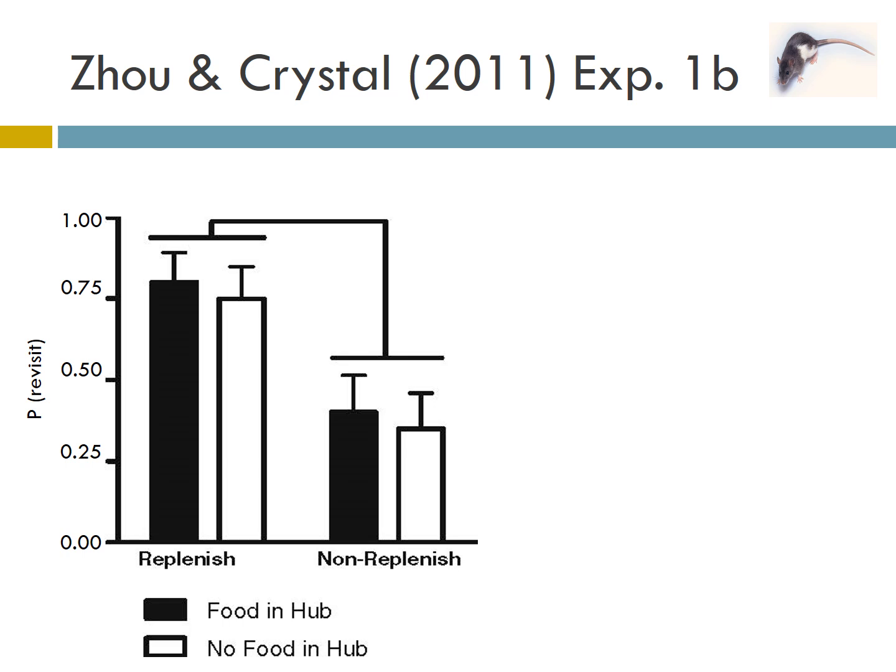Rats were much more likely to revisit the arm if they got the replenishment cue of chocolate in the central hub. So it seemed as though they were able to at least recall where the chocolate arm was and revisit that arm more likely if they got that replenishment cue than if they did not get that replenishment cue.